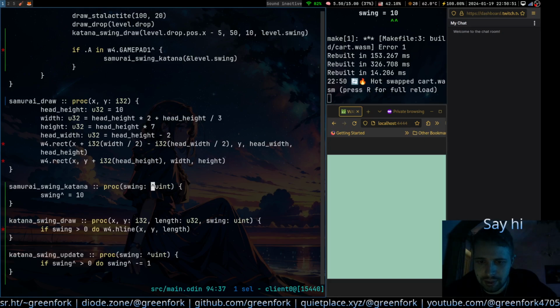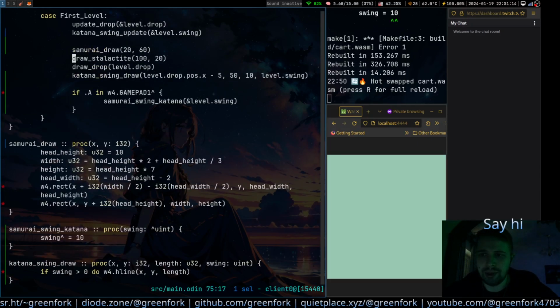Here we have hat on the left before the uint type. Uint is unsigned integer, and here we have hat on the right. Here it means it is a pointer, and this is a pointer. We dereference a pointer, and we assign 10 to the memory location that is pointed to by the pointer. Yeah, something like that.